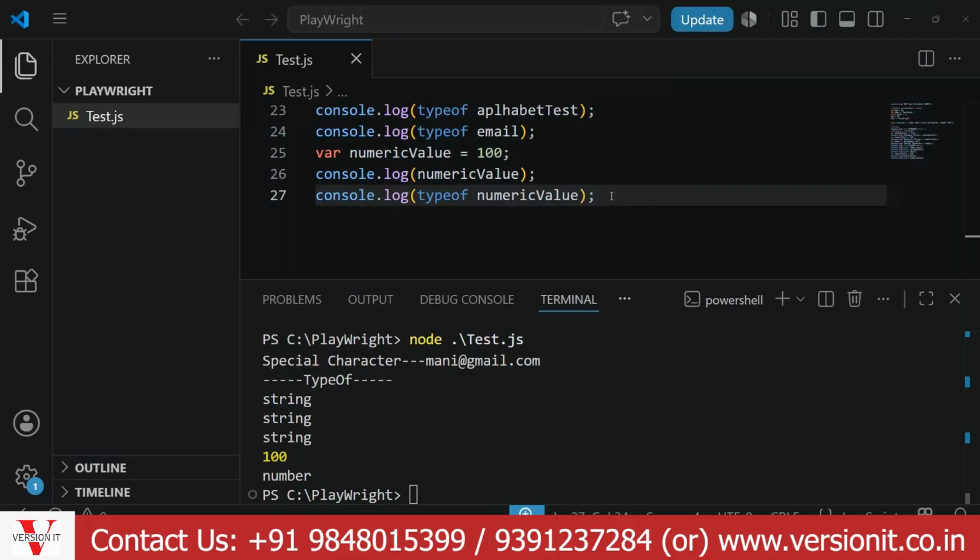So Boolean stores only two values. One is true, one is false. It will not store any other things. It will store only two values, true or false. Why is this true or false? Where do we actually use these booleans?